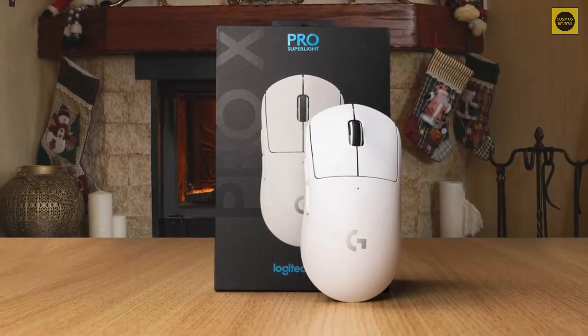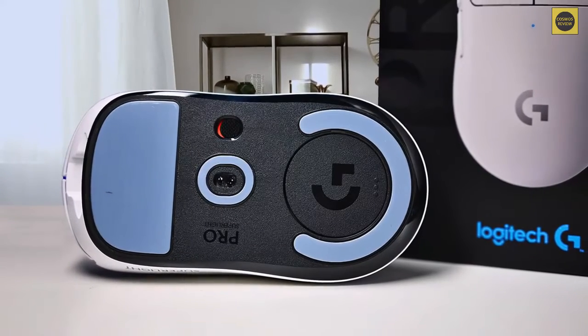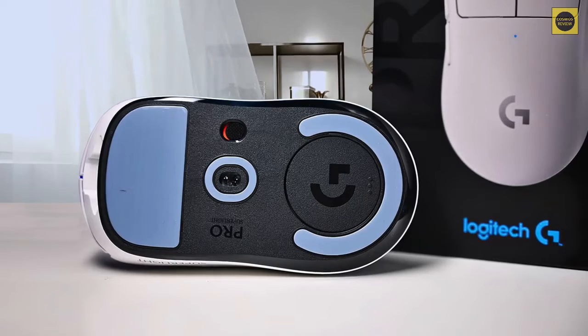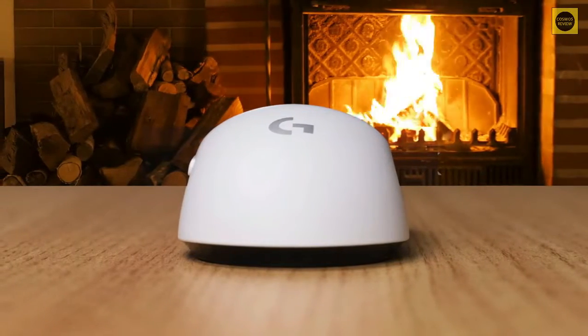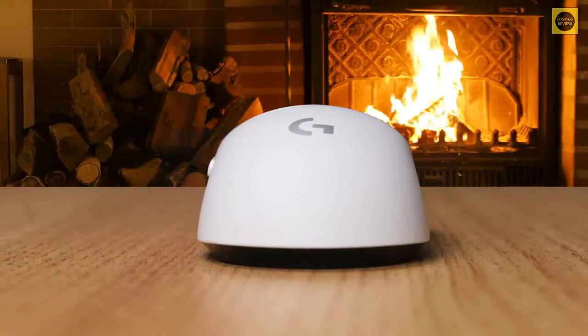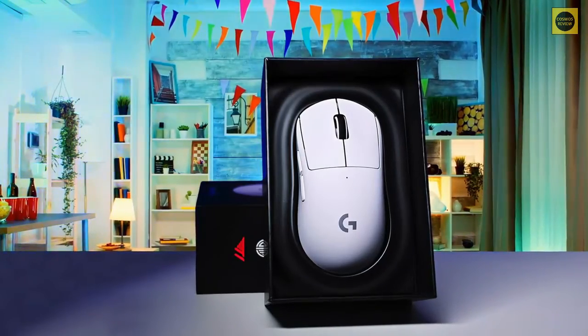All of its buttons can be reprogrammed, and you can also set a G-Shift button to give you a second layer of controls, but this may not be enough buttons for some MMO players. The G Pro X Superlight uses Logitech's G Hub software. With that app, you can see the approximate length of time remaining before the mouse will need to be recharged and how much energy it's currently drawing.